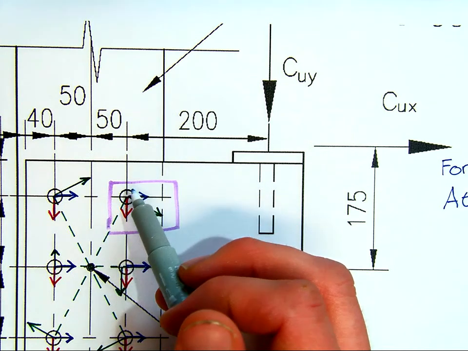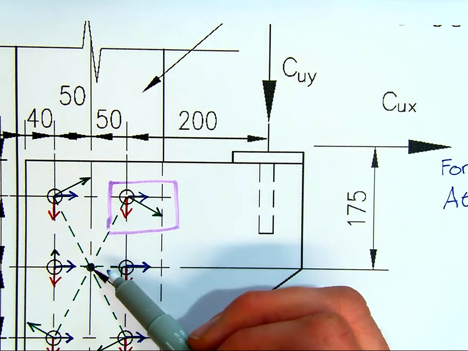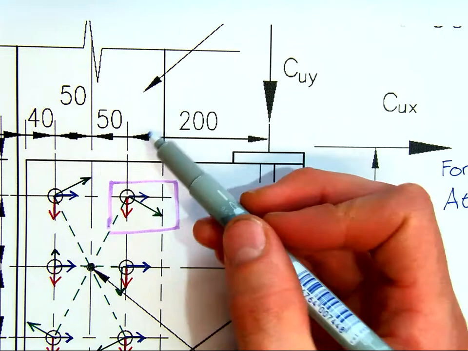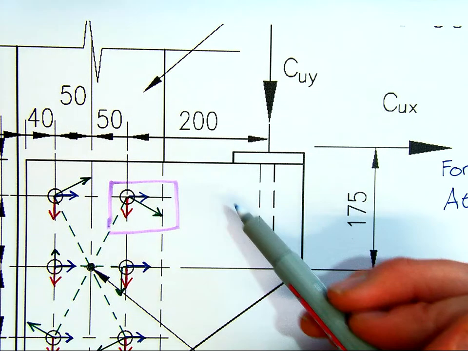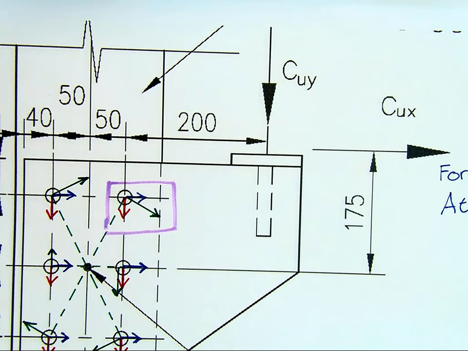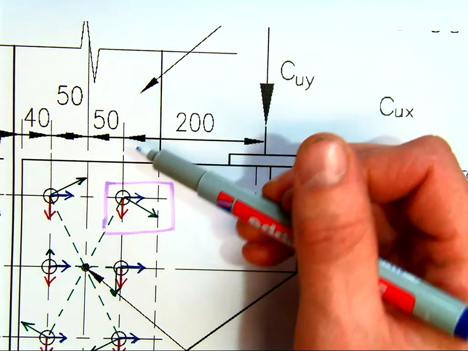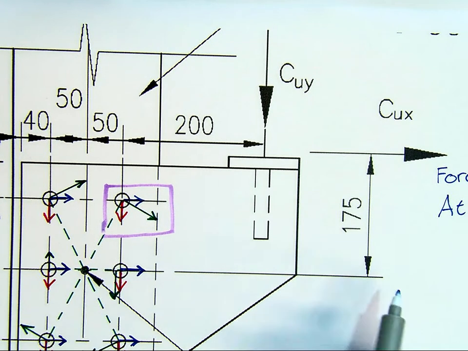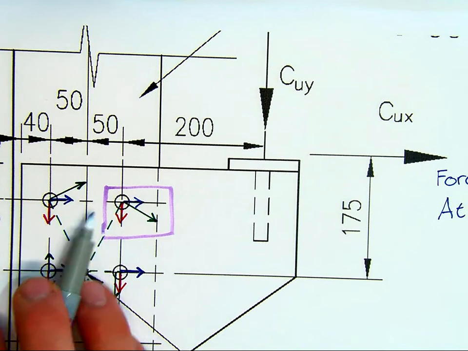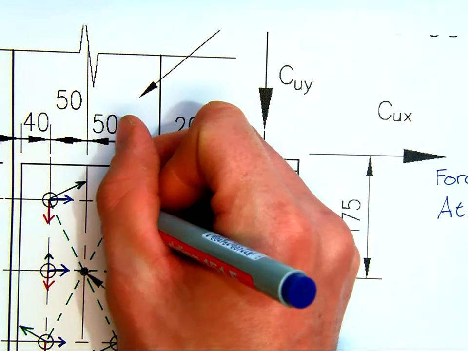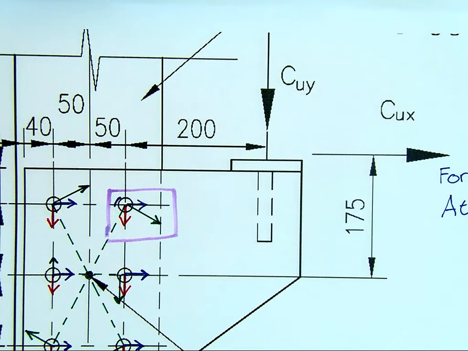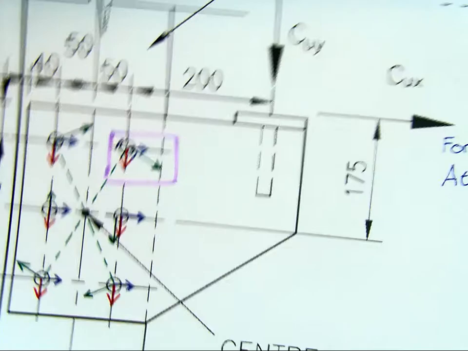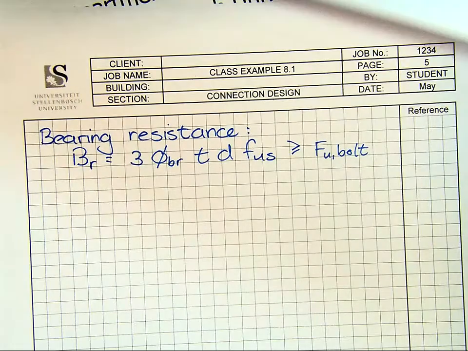So as it does that, we need to make sure that the weaker one is checked. Obviously in this case, the column flange is thinner than the connection plate, so we're going to check T as the thickness of the flange. Just be careful though, on each side the forces are applied in different directions, so on the plate there's going to be bearing, and on the column the bottom there is going to be bearing. It just bears on opposite sides when you're doing the calcs.